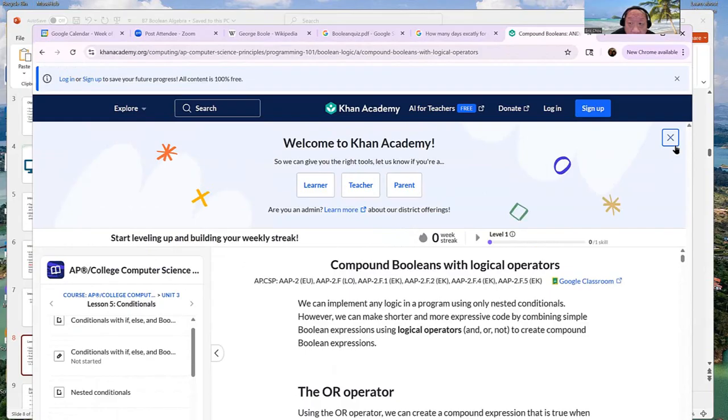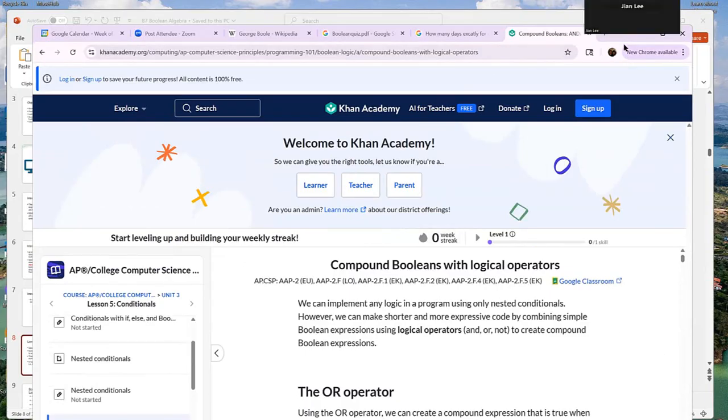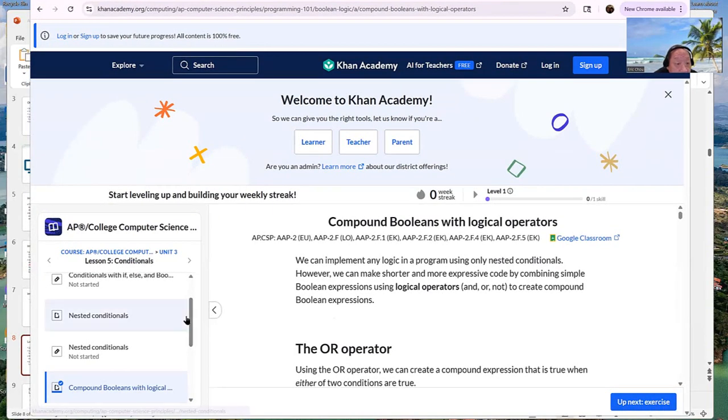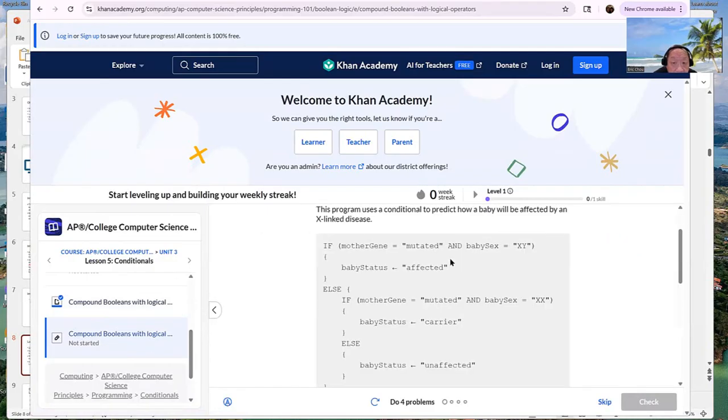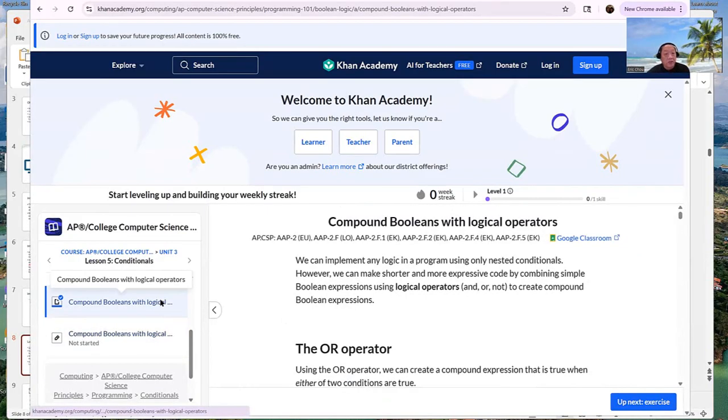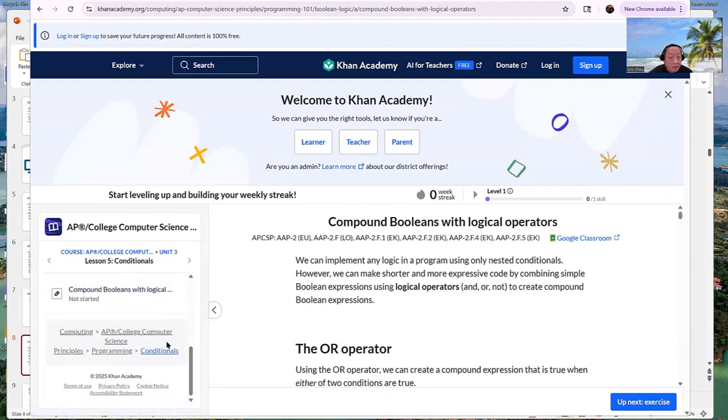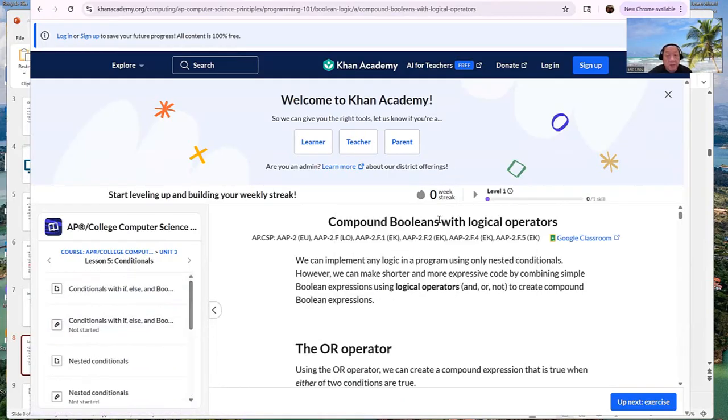Work on this one if possible, okay? Don't just watch the video or whatever, it's not enough. You have to deal with the Boolean algebra, with the logic operators, these different kinds of problems, okay? We cannot give you enough practice because we have limited time and space. But if you want to dig deeper, you should go here. This one's the AP College Computer Science series, okay? Come here to do it.